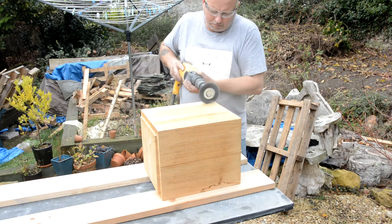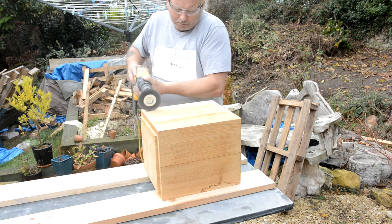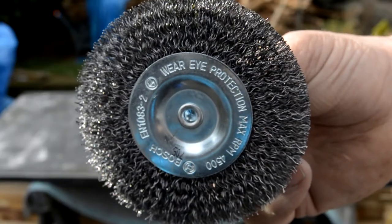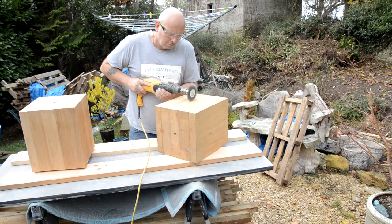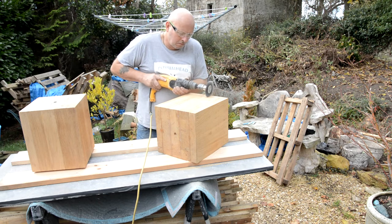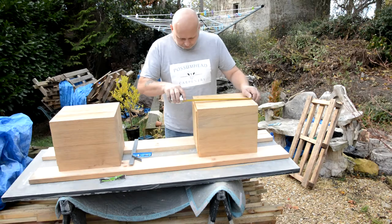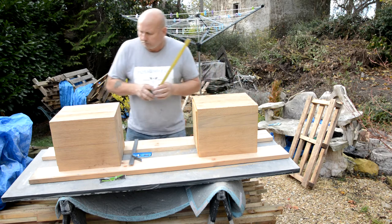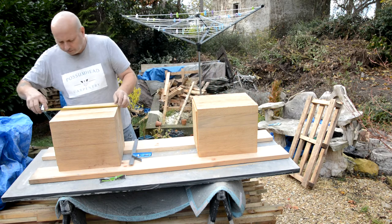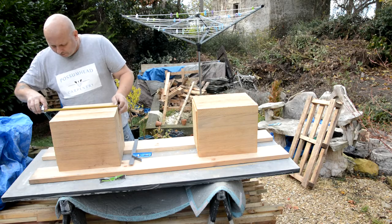The two oak squares have been slightly sandblasted, so I wanted to keep that look, and I used a wire wheel which brought up the wood really nicely. After I did all that I measured them and they were two different sizes, which is smart, so I had to cut them both to the same size.